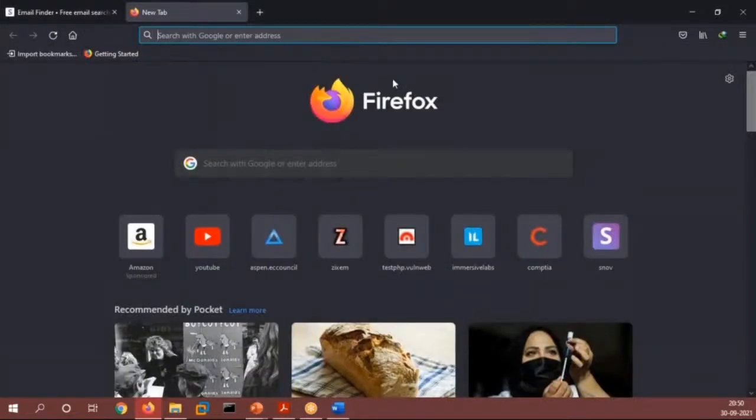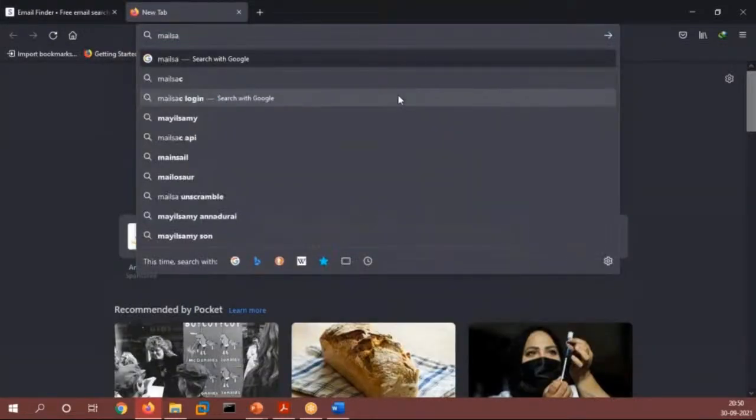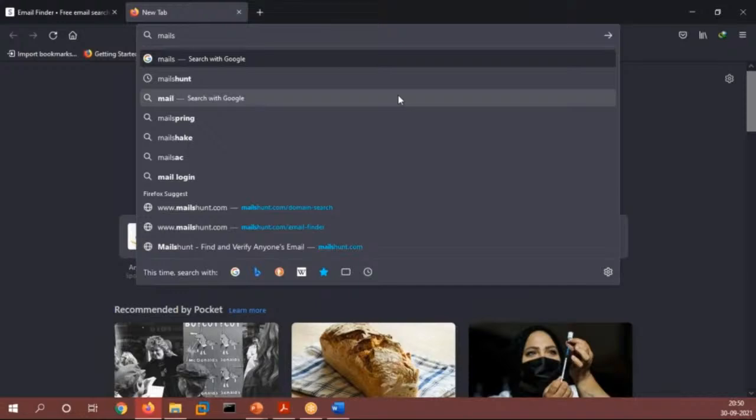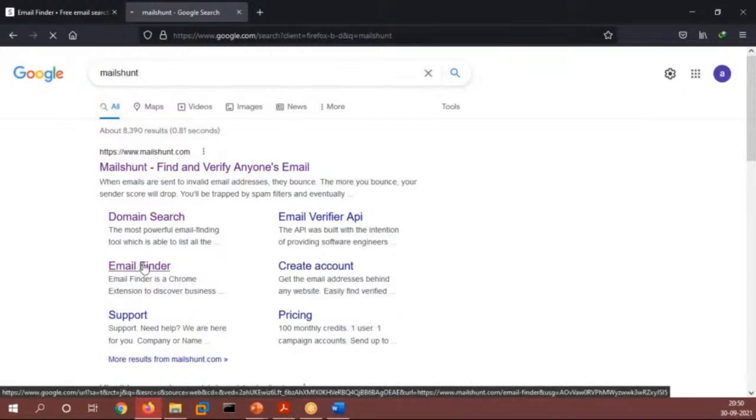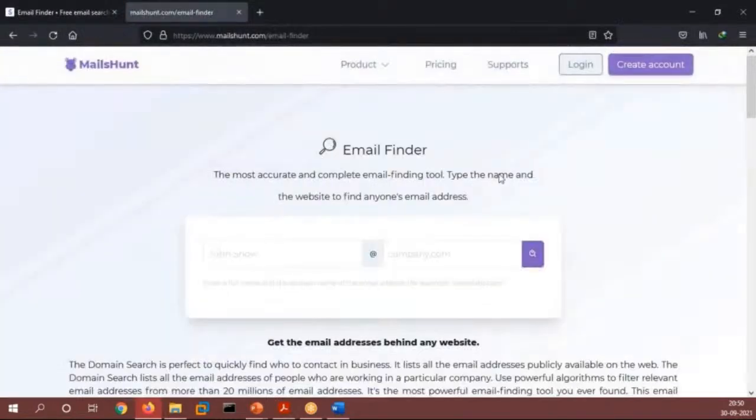Next thing that we have is MailsHunt. In MailsHunt, you have an email finder as well. So here also you can find out email.